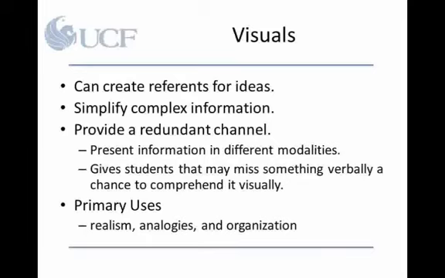First, images are processed in the memory faster than words, so they can create a referent for ideas. This is important because visuals should relate to the material being addressed and not simply be a screen filler, which is often the case. Second, images are useful at simplifying complex information.